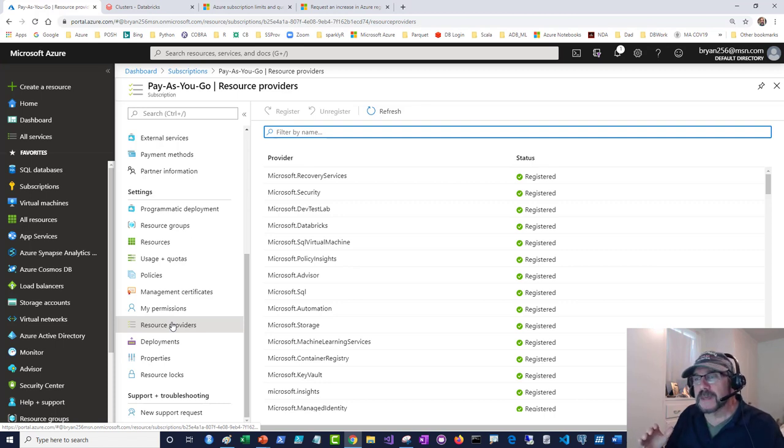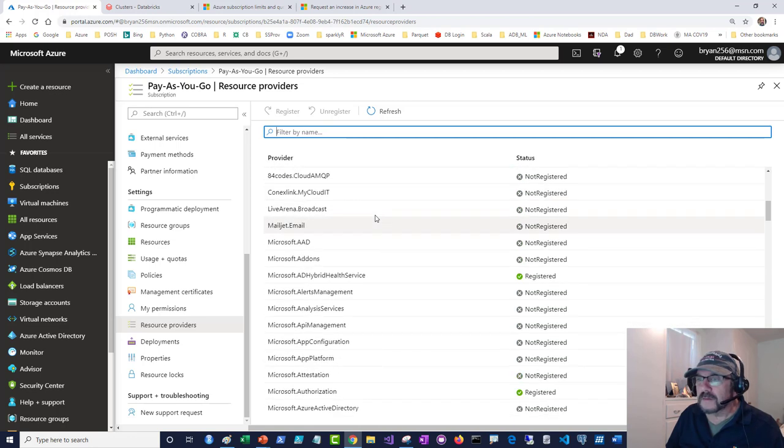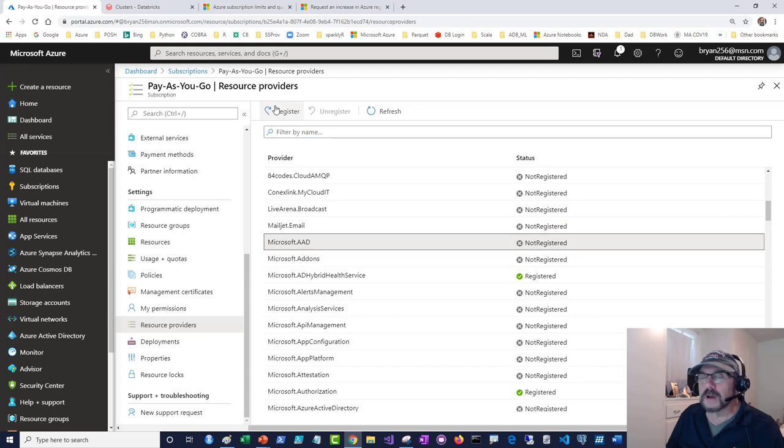So you can get an error if for some reason you have some provider that isn't registered. Now, as far as I can tell, I haven't hit this. I think most, especially anything created through the portal, seems to automatically register the resource. So if I look here, Databricks is registered, etc. But you can see all these different things are. But then you do have things. Suppose I was trying to do AAD. I would have to click on it and then say register it. So you can get potentially an error if you've got an unregistered service trying to ask for something. I'm guessing maybe REST APIs would really hit that because maybe something's not set up right. So just be aware of that. Things have to be registered.